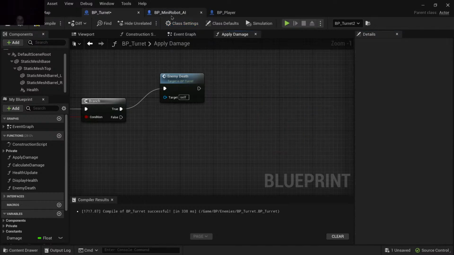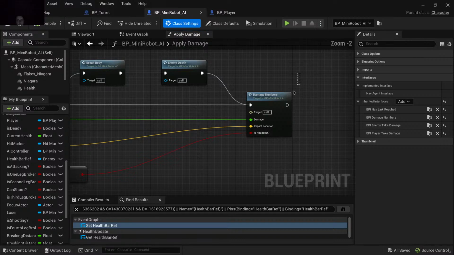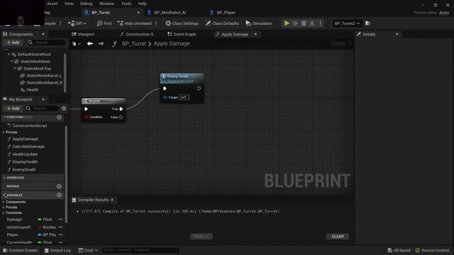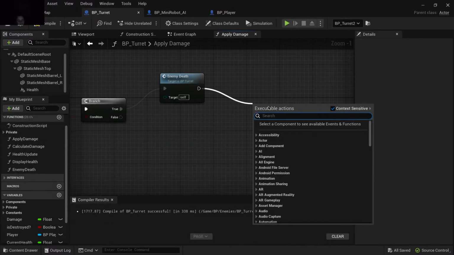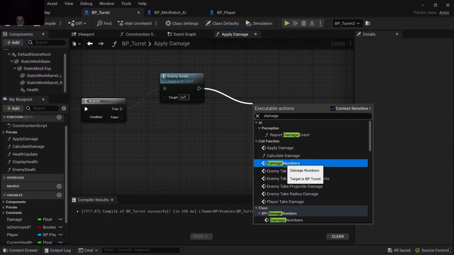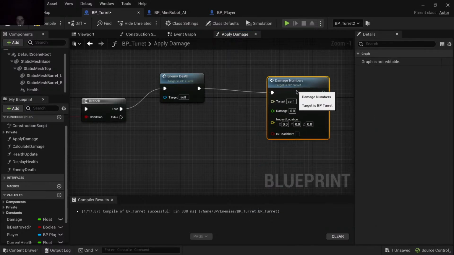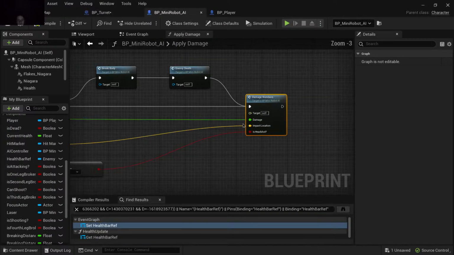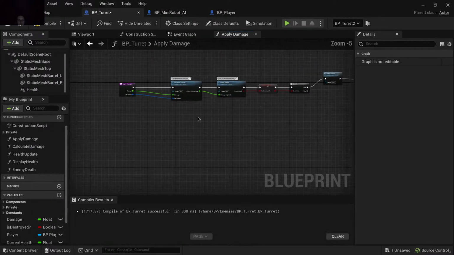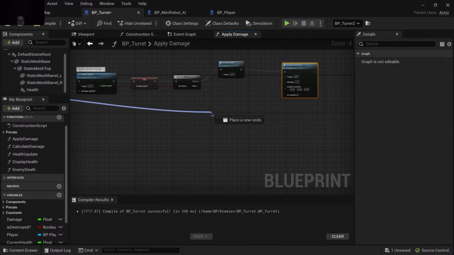And I just need to implement this, like target is BPI damage numbers. Okay, right here. And I'll just, okay, I just need to get this hit result and break it.